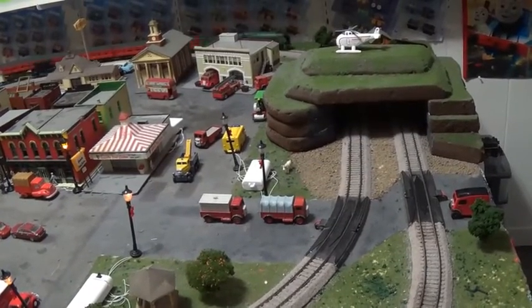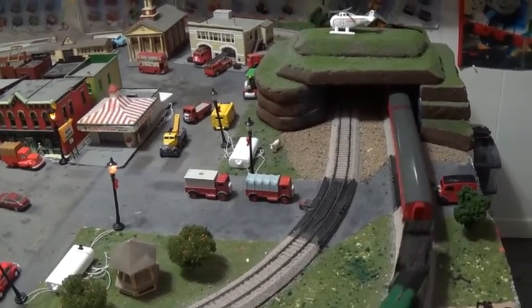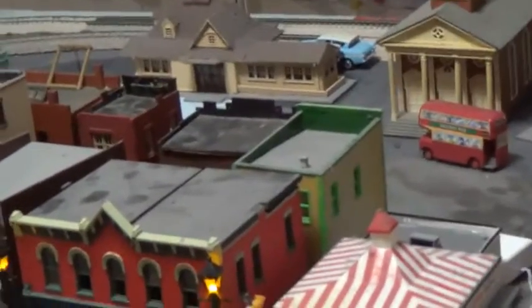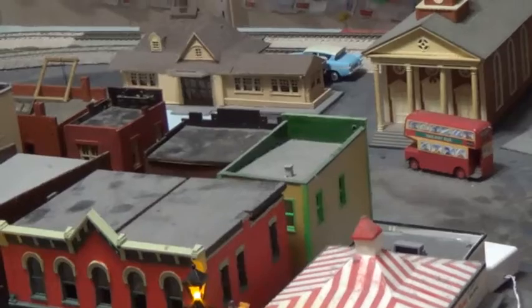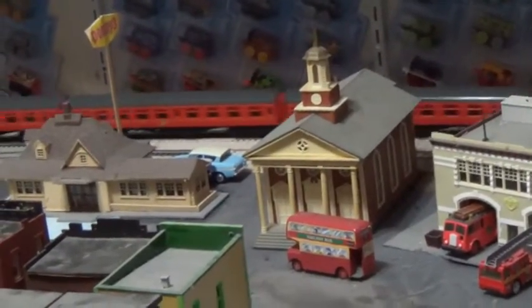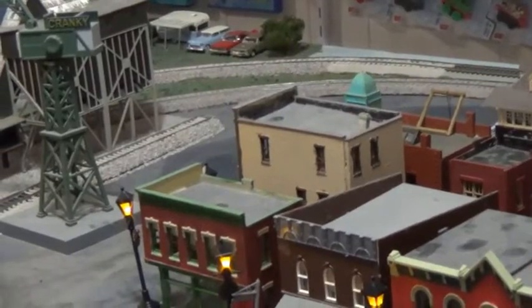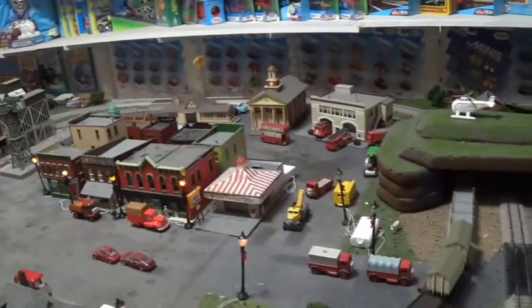Now, this will conclude my running session and model train review videos for a while, because I got some serious work to do on the layout. As you may have noticed, a couple more buildings have been added on to the layout to basically replace the airport building that I had right there. Plus, I still have to balance the tracks, finish the road, and put a hill right there, as well as get some bumpers for the end of that line, because I can't have the track just end right there. Plus, I have to dust off the entire layout.